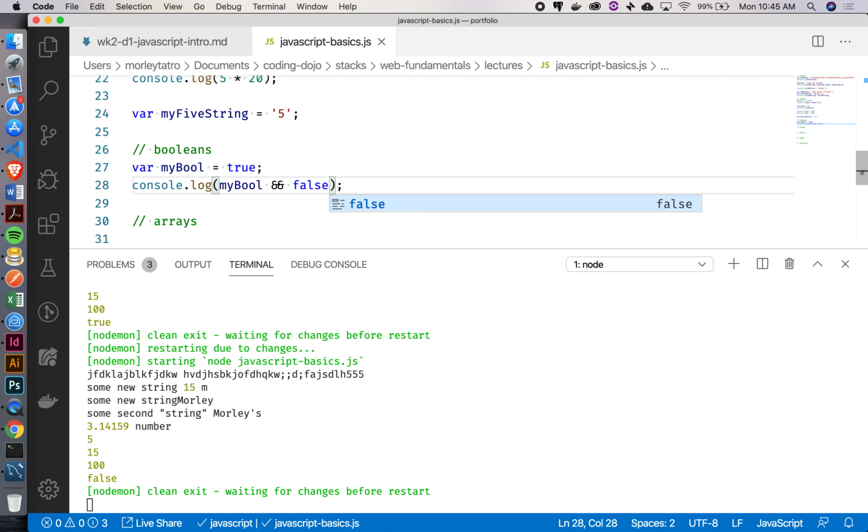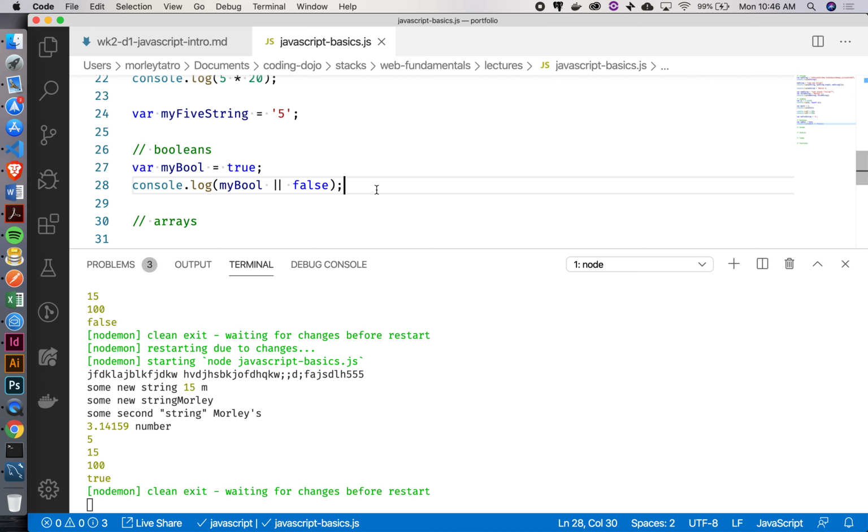What if I said myBool or false? Does anybody know what that would return? Yeah, why? So there we go. Okay. The double pipes like this just mean or in plain English. Okay. All right, that's probably about as exciting as Booleans are going to get. Anything else you guys want to see with Booleans? No?